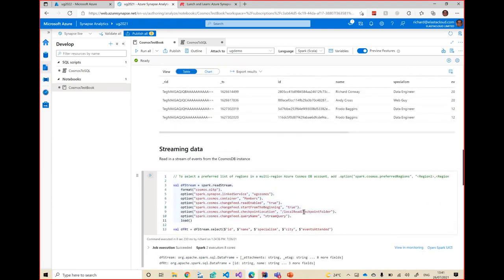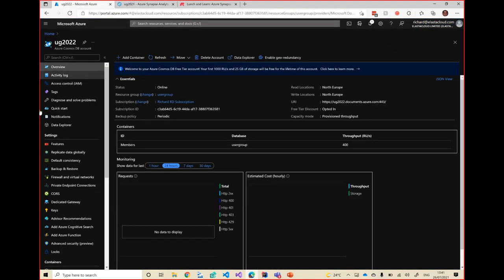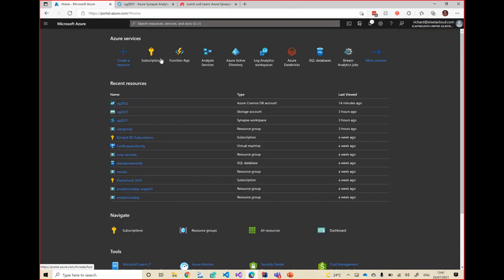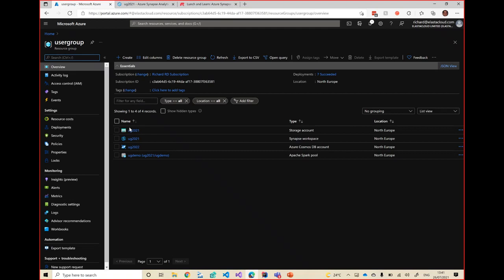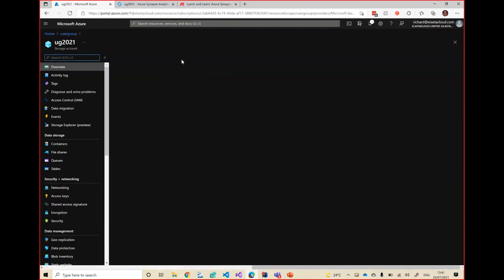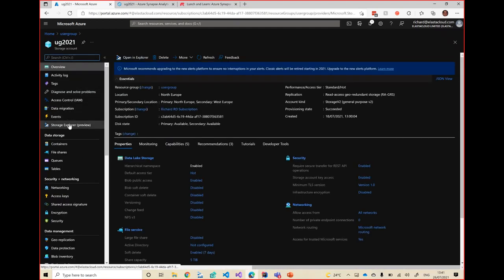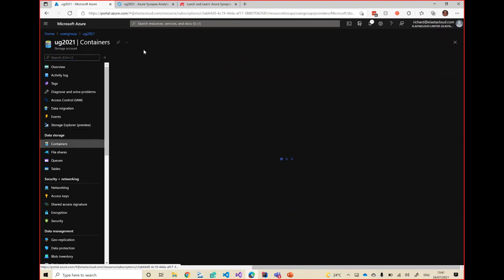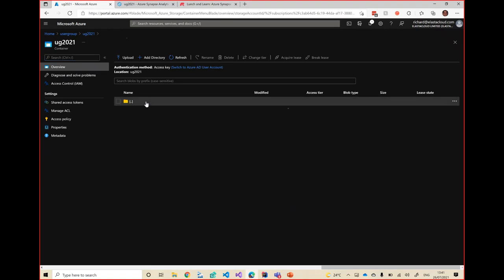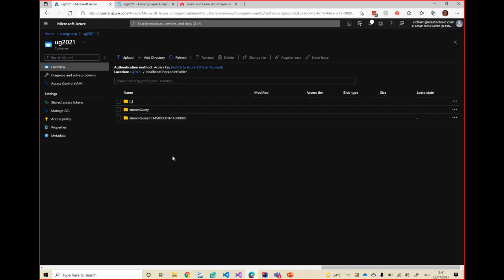it does as well, you can see this local read checkpoint folder. So if we check on here, here we go. On our storage account, I think there's a container. Sorry, a folder. Oh yeah, here we go. So this will ensure that it treats the stream itself as a checkpoint.